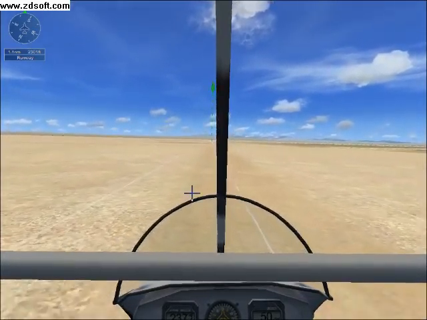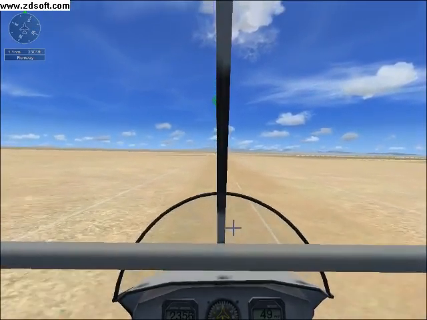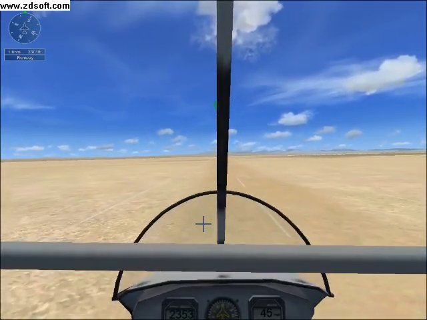Pull back slightly on the stick and level out. Try to float over the runway as long as possible.